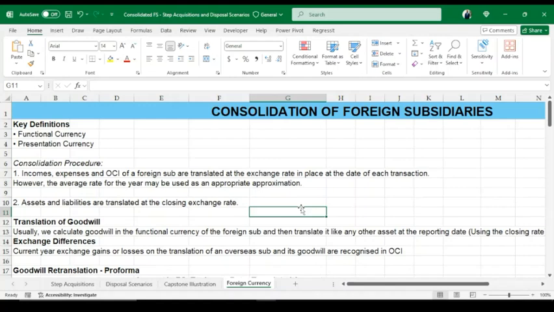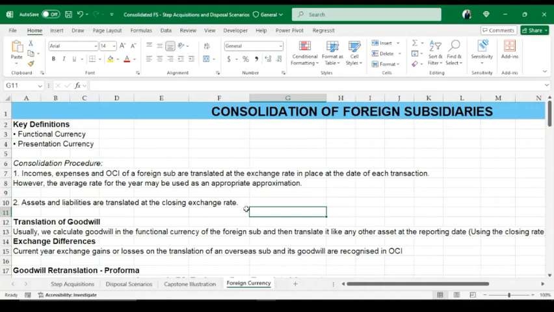And according to IAS 21, foreign currency items have to be retranslated at the closing rate at the end of the period. These items fall under the assets and liabilities. So whenever we are dealing with monetary items such as receivables, payables, cash, loans, and so on, we have to retranslate them at the end of the period. And usually this is done in the individual financial statements.